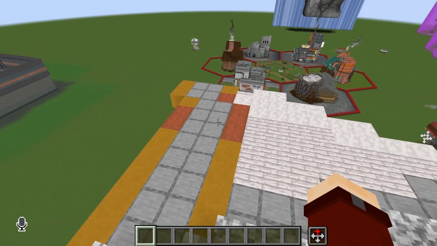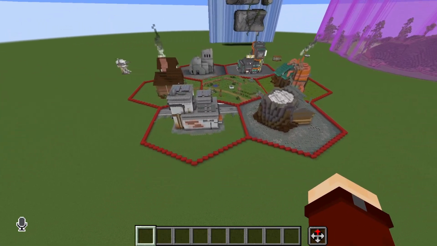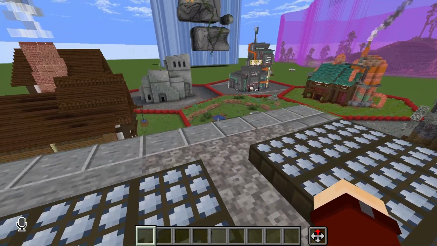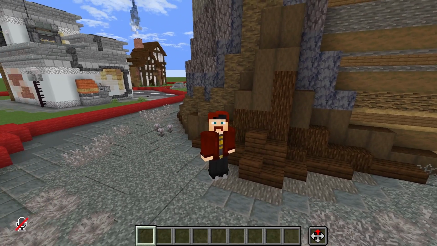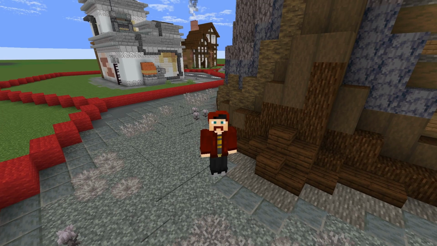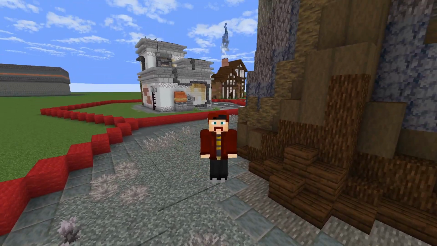Hello. Now, what I'm going to be trying to do is incorporate my style of redstone and trying to make a build look like it's dynamic and moving. That might be a little tricky, I'm not going to lie. It might be a little tricky of a thing to do. But we're going to see how this goes, and without further ado, let's get into the video.